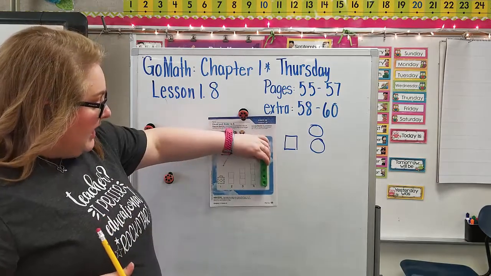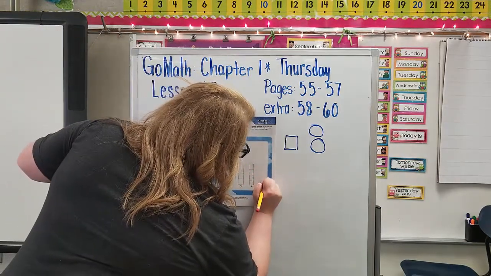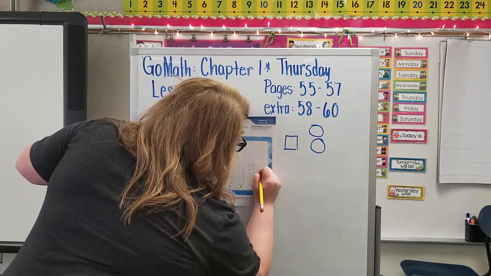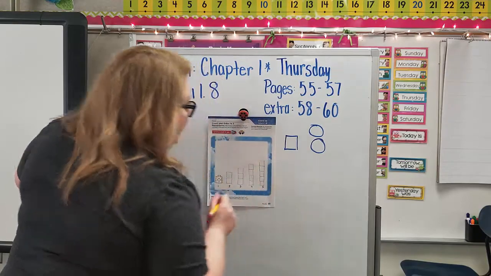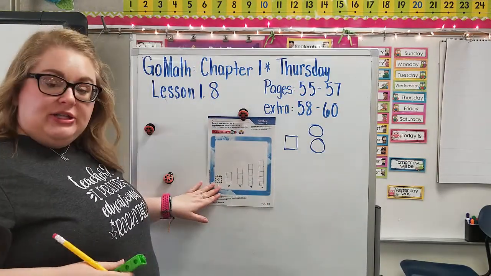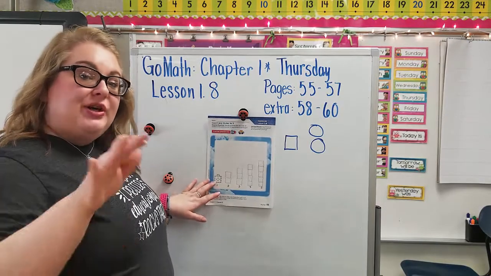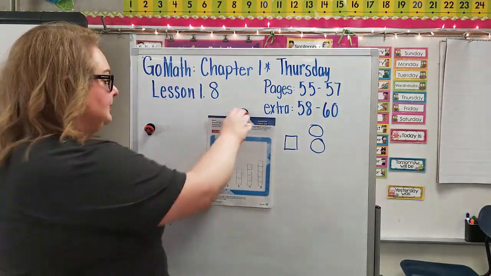We'll make a 5 tower. So now this one needs to be the tallest. So we have 1, 2, 3, 4, 5. Just like that. Okay? And if you'd like to color these cubes, you may. So you can pause the video and then give them some coloring to make them look nice.